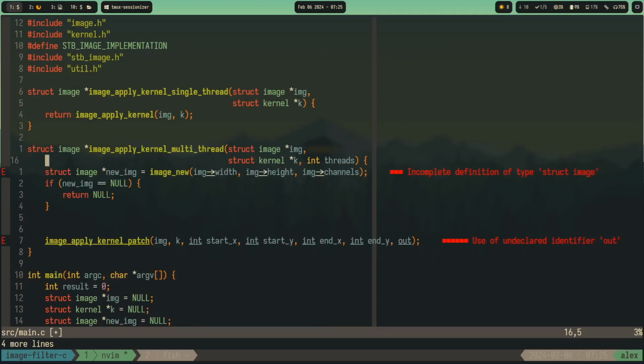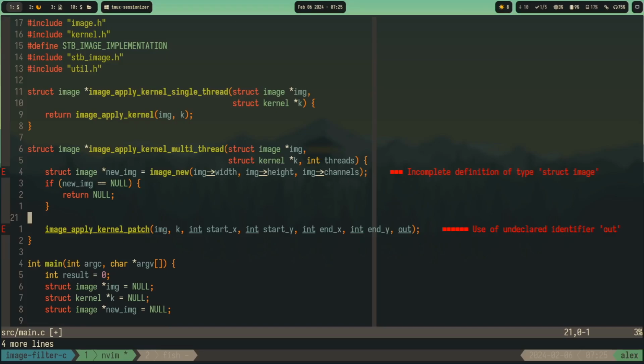We need the width, height, and the number of channels of the image for this. I mean, we can create some functions for that, or we can have another function that duplicates an image.